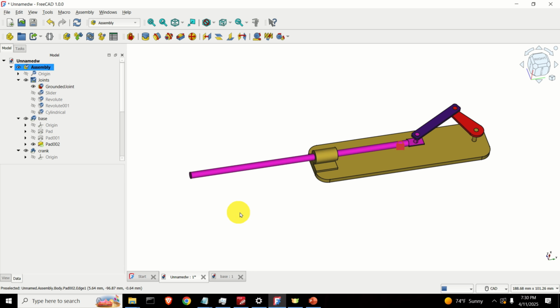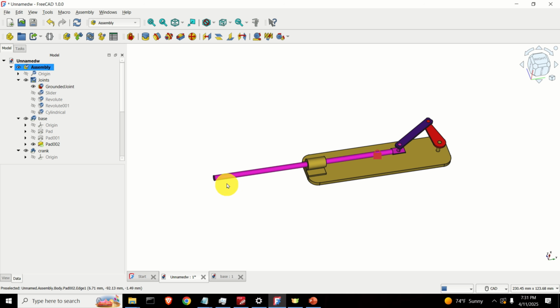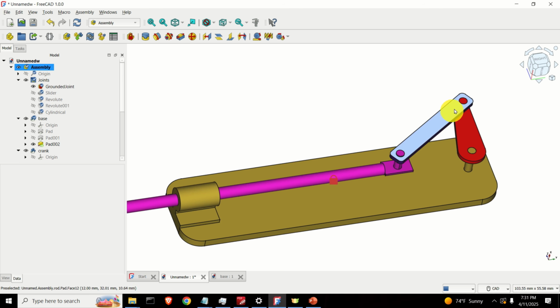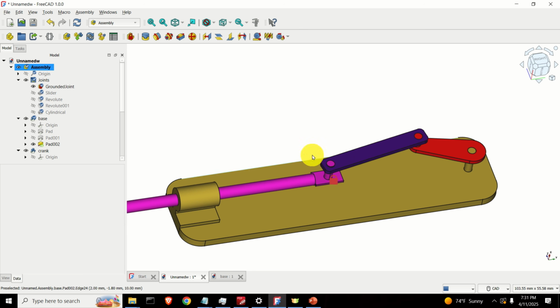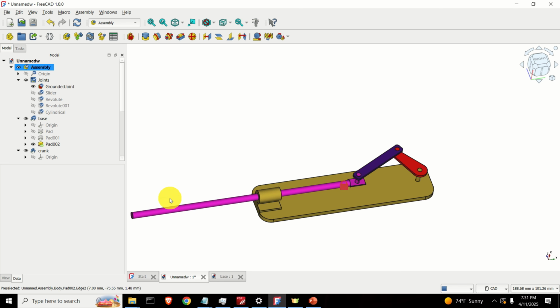Consequently, let's briefly explain the basics of crank slider mechanism. The main purpose of this mechanism is to convert linear motion into circular motion. Namely, over here you can assume that there is some force acting, and this linear motion is being transformed into circular motion of this point over here. That is, as we move the slider, this point over here describes a circle. And in that way you can convert linear motion into circular motion.